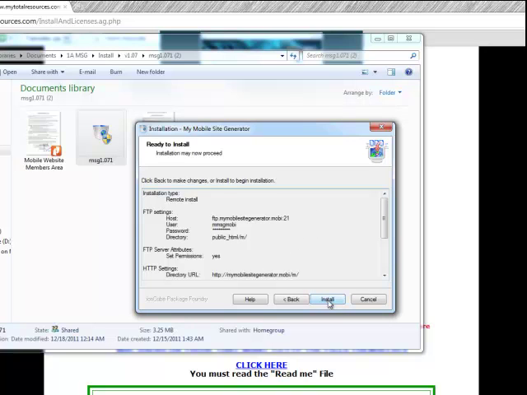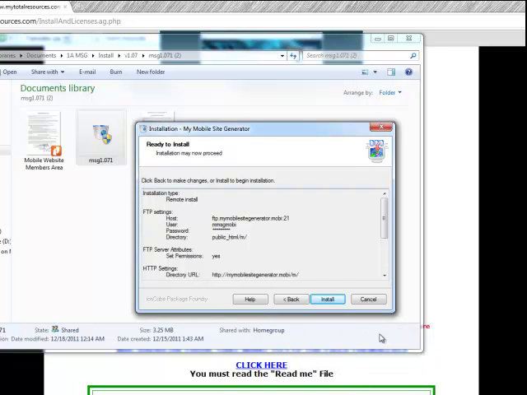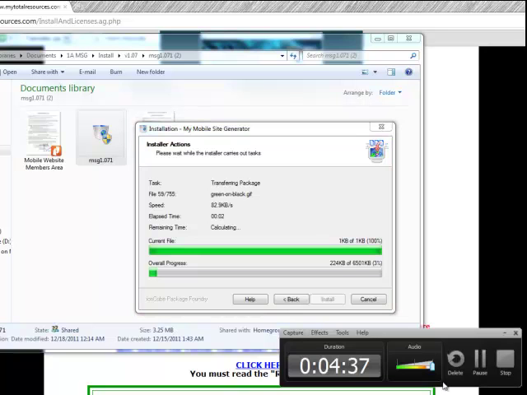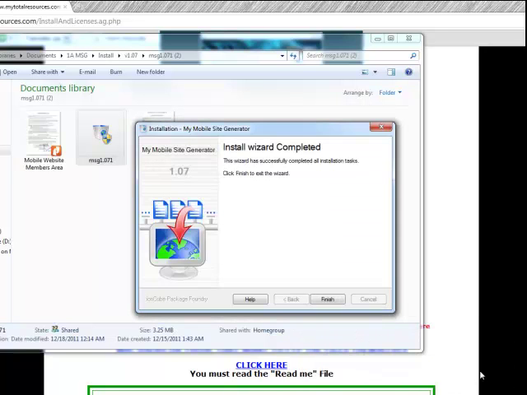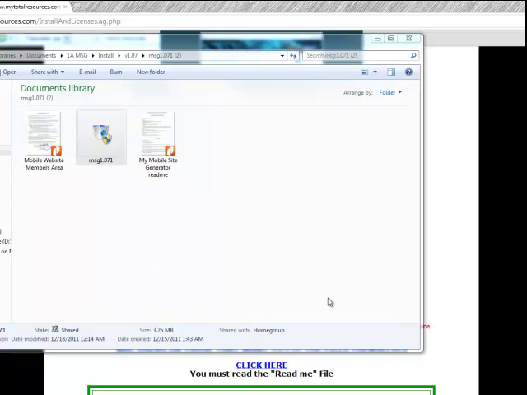And so we're going to pause it here, and we'll come back in just a moment. Okay, we're getting ready now to click Install. This is what will take a while, so here I will go ahead and pause it. Alright, and now it's finished doing all of its work, and you have one button left to push, and that's Finish. So it's uploaded all the files now, and it will finish the installation.